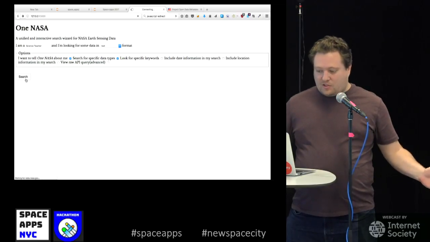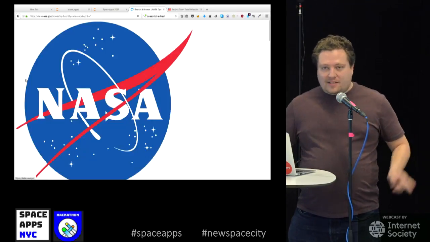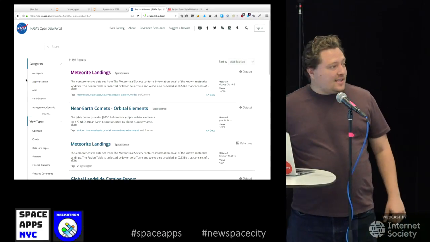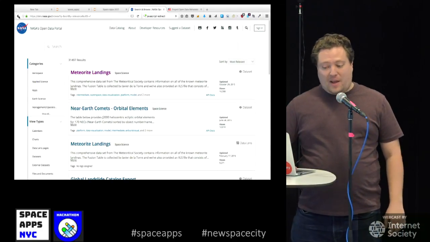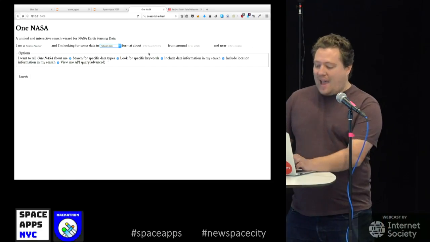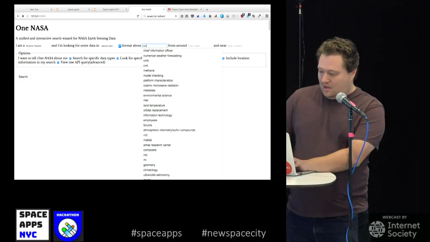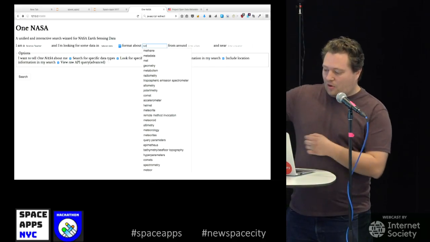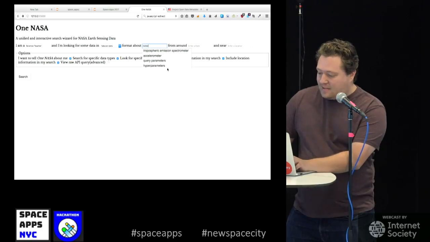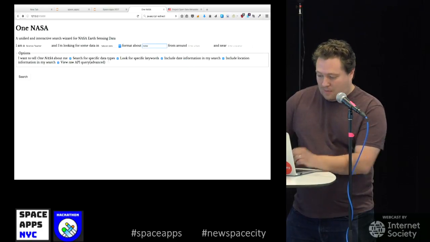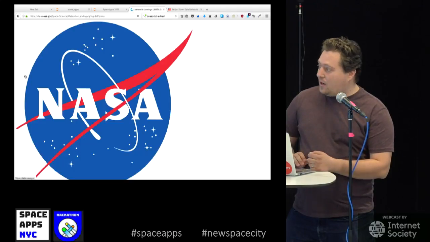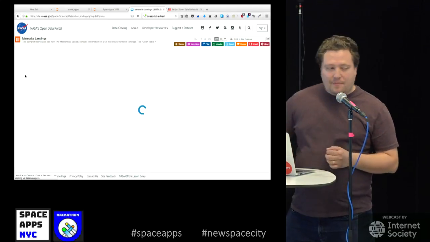Let's run it. The scariest thing in tech is the live demo. We just ran this against one API and pulled text information about meteoroids. Maybe I'm interested in pulling tabular data about that. So I type in meteoroids, and here are all sorts of different keywords that have been identified by NASA as important. I'm going to say meteor because it's not spelled right, whatever. I run that against my query, and here is tabular data about it.